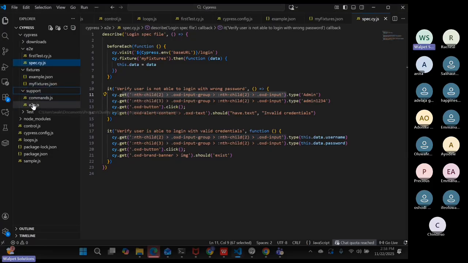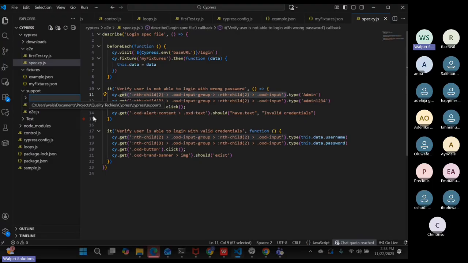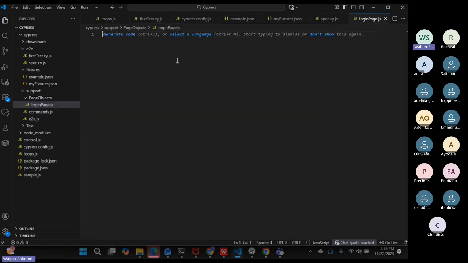Inside support here, I'm going to create a folder, I'll call it page objects, and inside of it, I will create a file called login page dot js.